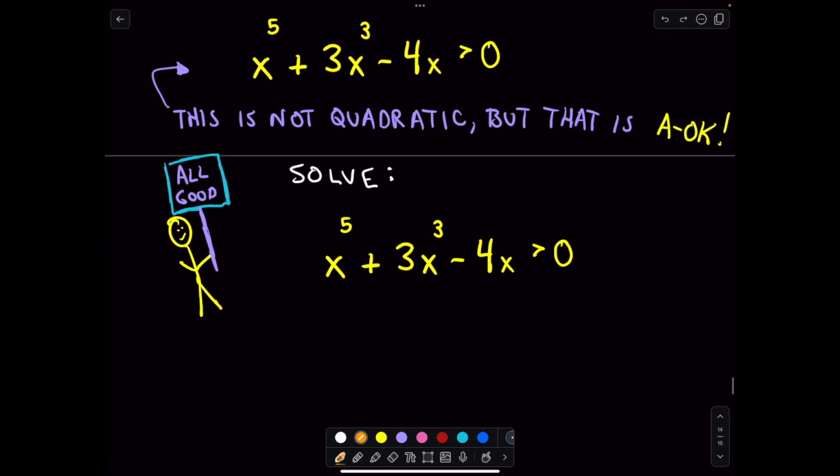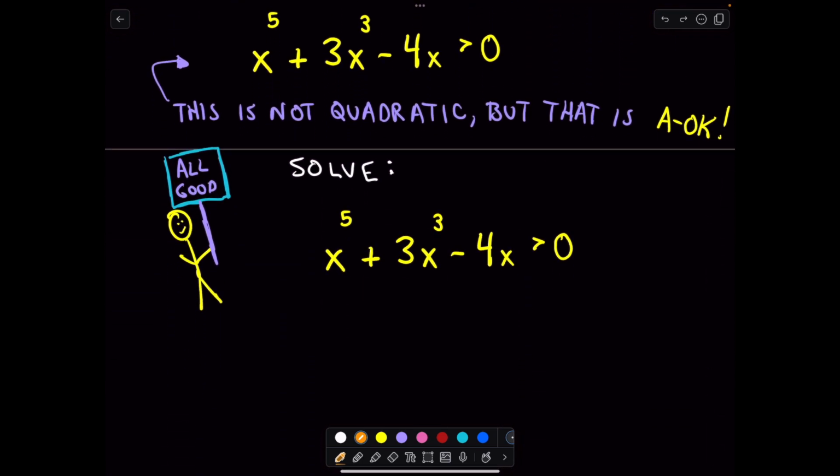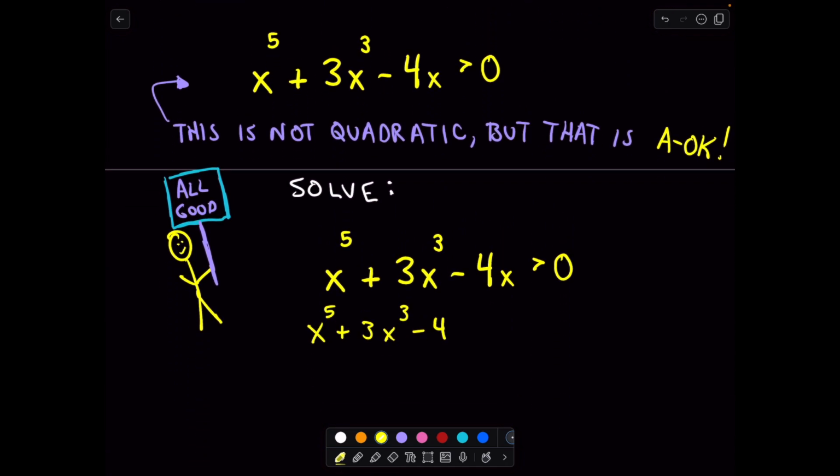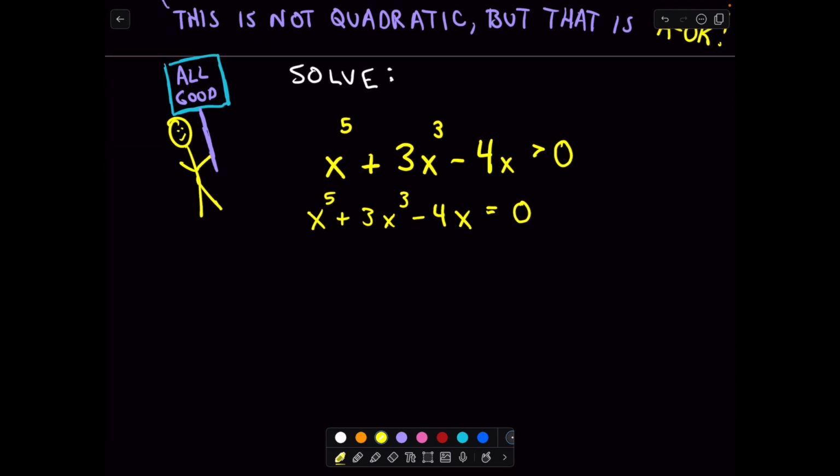Okay, let's try to solve this. So again, what I would do is turn it into an equation. And is this the one I want? I think I need to change this. We'll see. I think this works out correctly. I may have copied it down wrong, so my apology. No, I think it's okay.